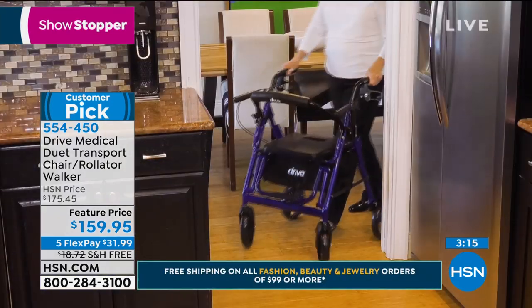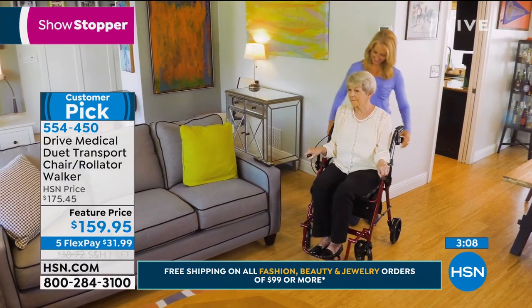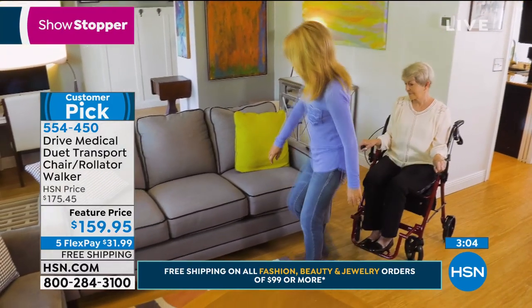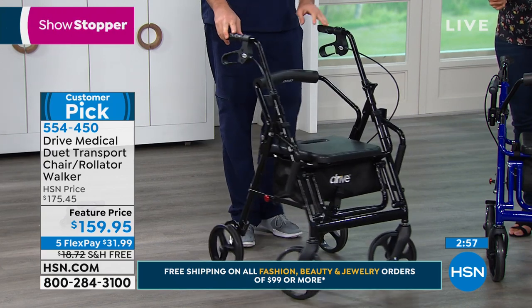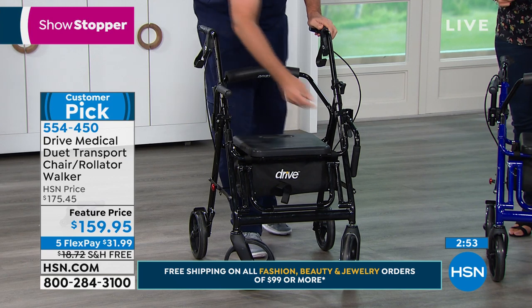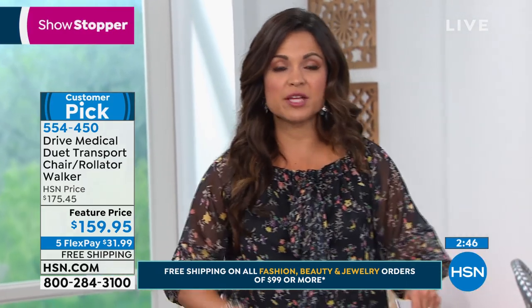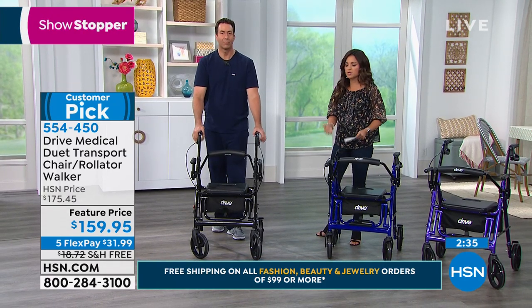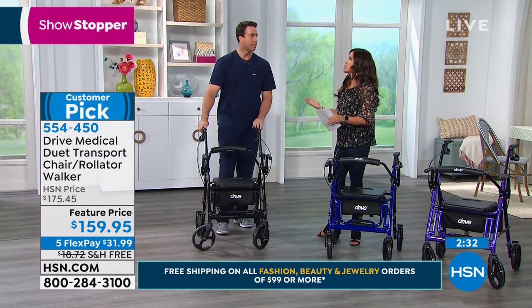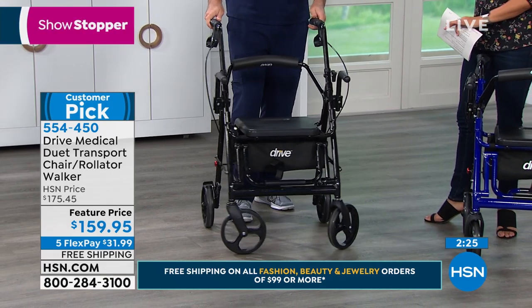If you're just joining us and you see Showstopper here and you're thinking, what is that all about — why is this such a great value? What we've done is taken something that clearly is very easy to use, very reliable, very sturdy, a huge customer pick, and we're dropping our price down now by about $16. We are also going to get rid of shipping for you — we're going to foot that bill, about an $18 savings. On top of that, we have broken this down into five flexible payments, so $31 will get this home to you now and you can pay that off over time. On top of all of that, there's the limited lifetime warranty. When you're shopping for something like this — for you or a loved one using this for their safety — you need to know it's the highest quality possible. I don't see why Drive Medical would offer a lifetime limited warranty if they didn't have that much faith in the quality of their product.